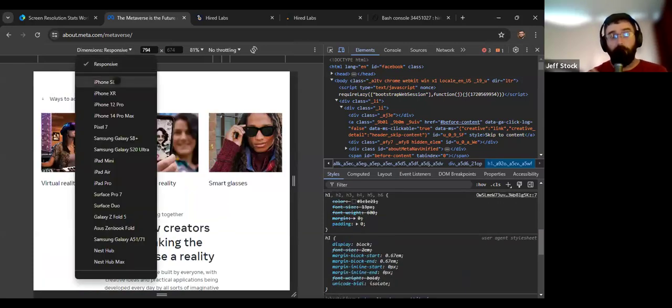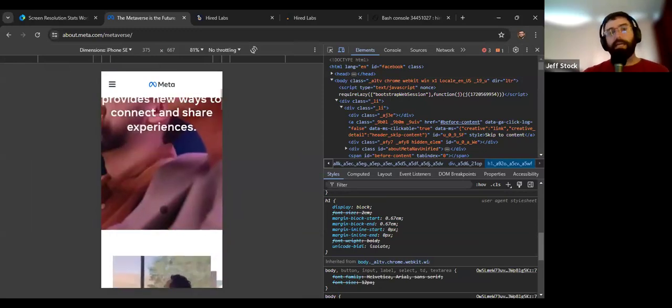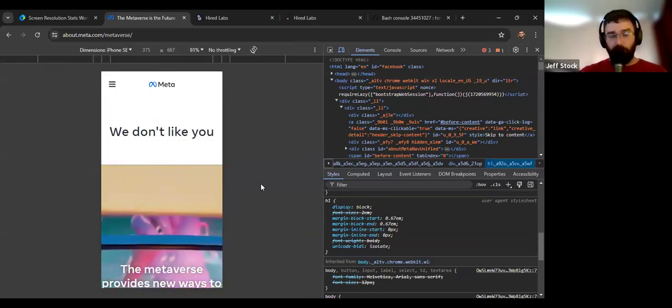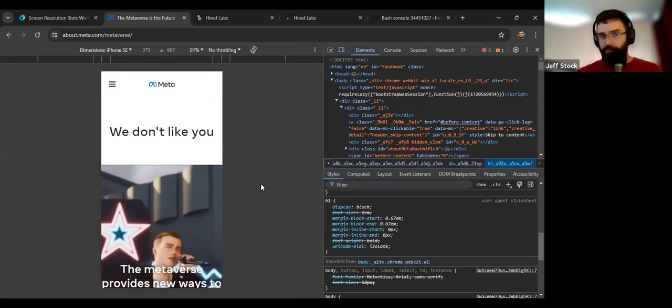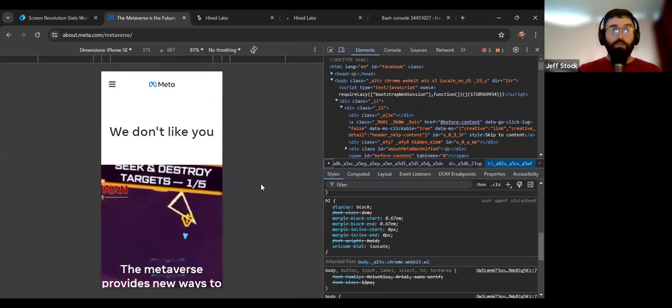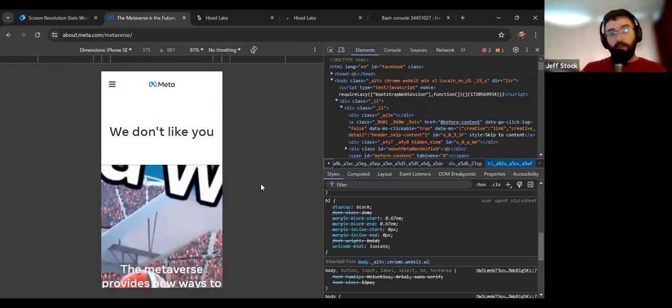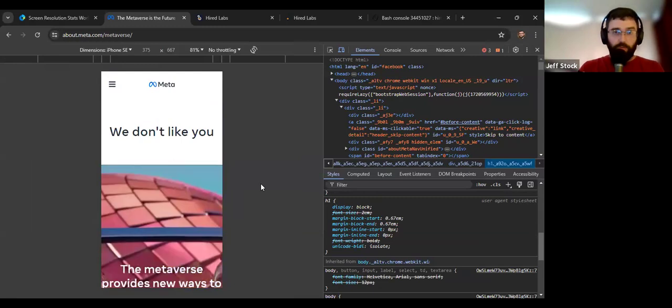I do want to warn you, though, when you're using these mobile device emulators, as this is emulating a mobile device, it's not going to behave like a real mobile device. So it'll give you some misleading information while you're developing. It's definitely better to hook up to an actual mobile device if you can, even while you're developing. If you're doing it locally, there are ways to set up through your network to look at your actual phone.